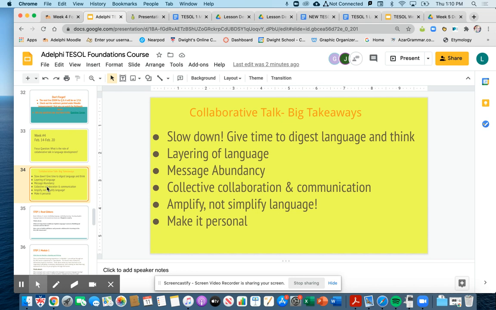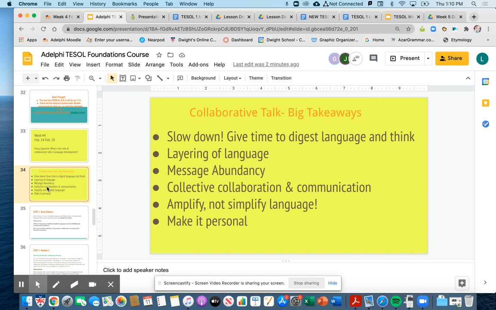And a lot of times my L's will say to me that they're having a hard time in their content area classes because their teachers talk so quickly and the exchange of discourse is so fast that it's hard for them to keep up. And it's such a simple idea, but it's one that really goes a long way.